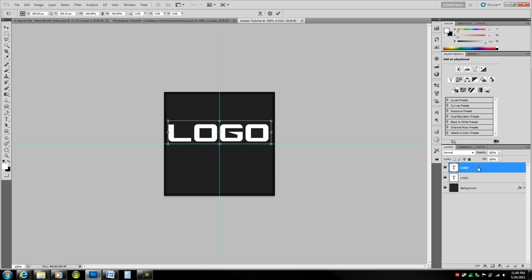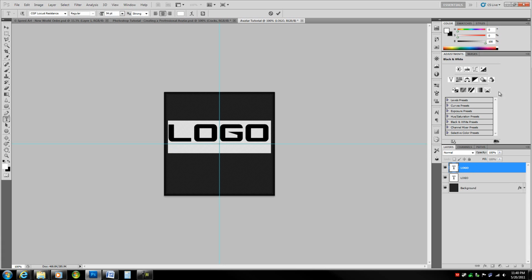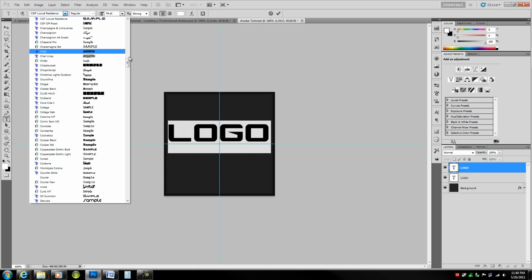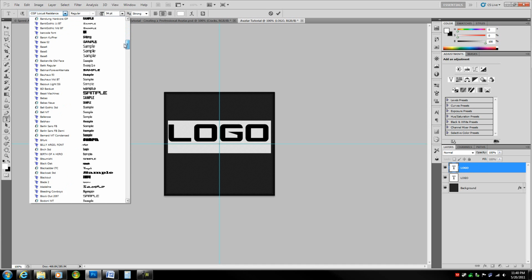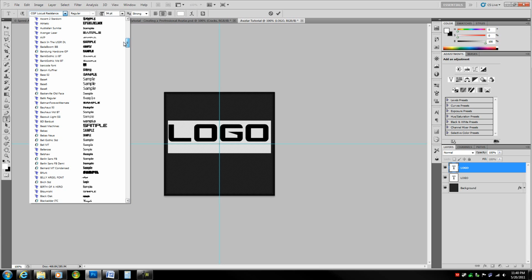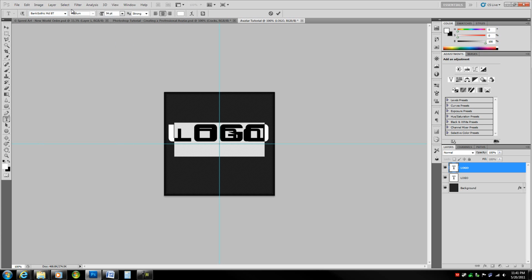And I'm going to first edit this. So double click on the text icon, or you can hover your type out and do that thing. And first I'm going to change the font to the one I used in the previous tutorial, which is... Bank Gothic Medium BT.